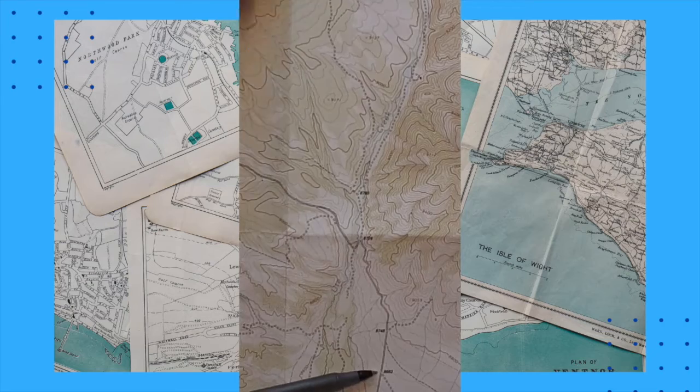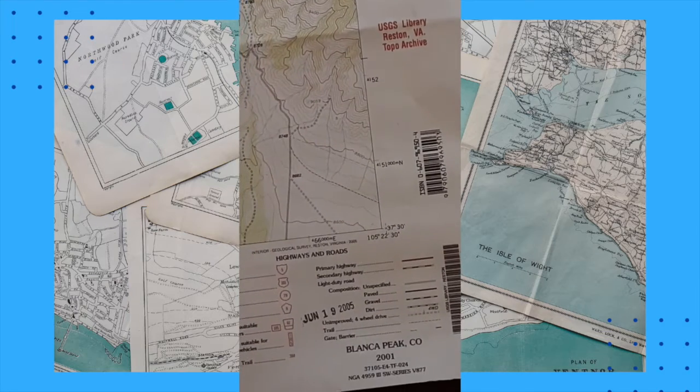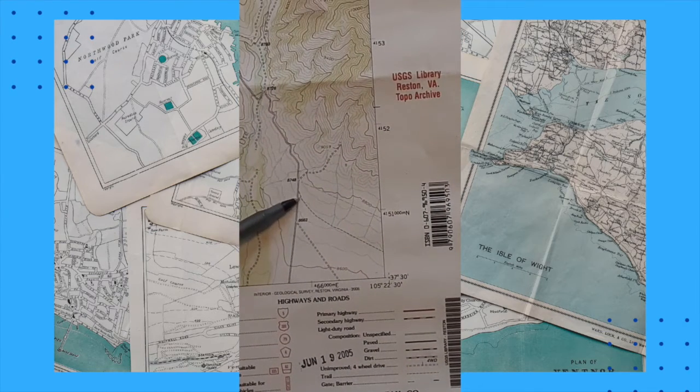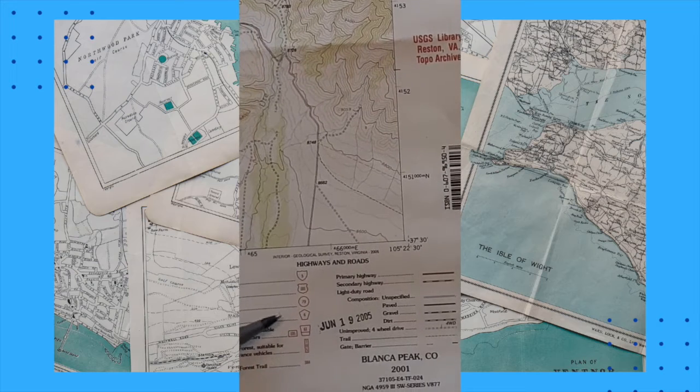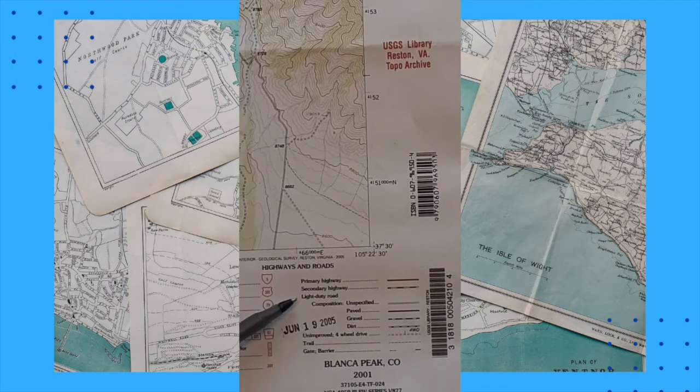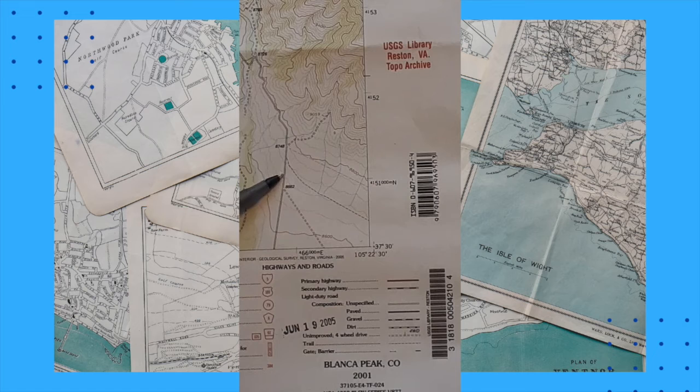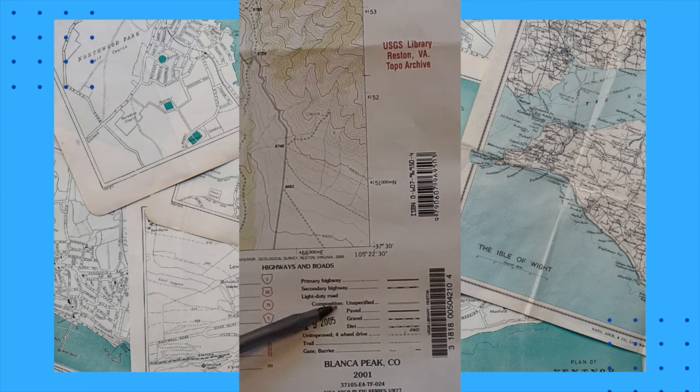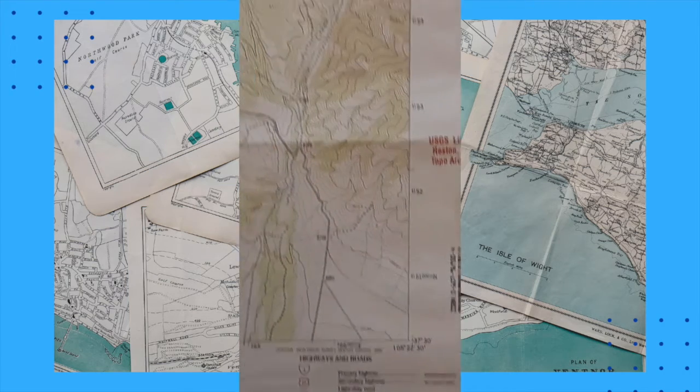There are a few other things to notice on the map. We have the legend down here that you can refer back to for all these different lines and symbols. Most of the important ones are located in the legend, so you can see that this right here is showing a type of road. And then we have a few other things. Let's see if we can find them.